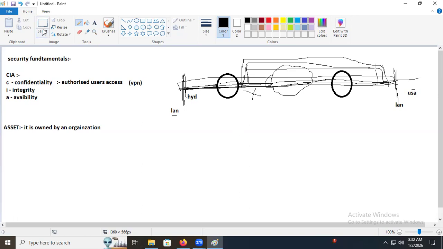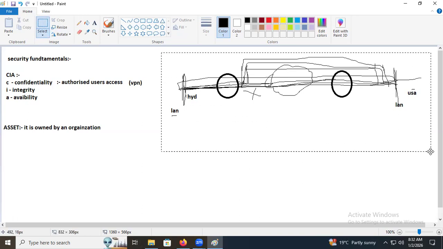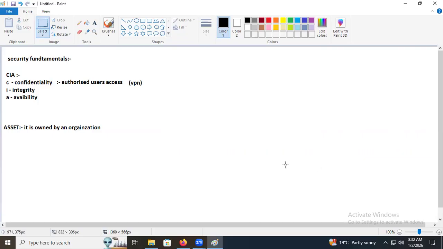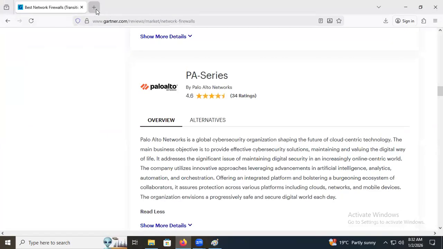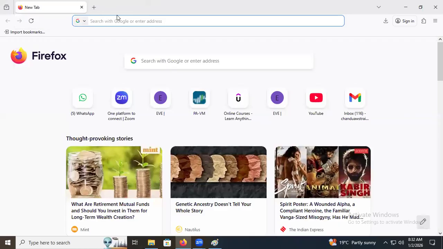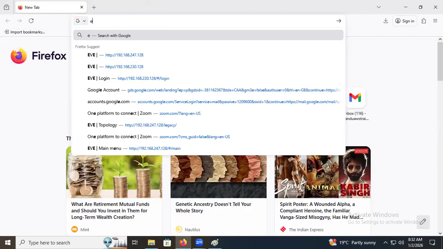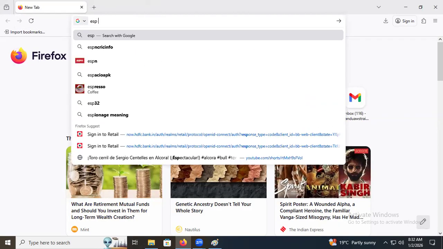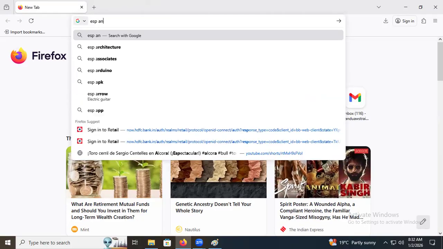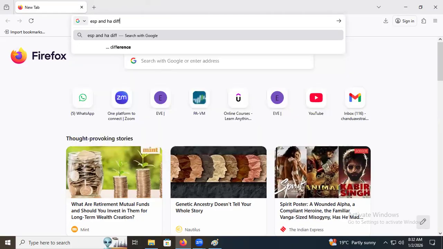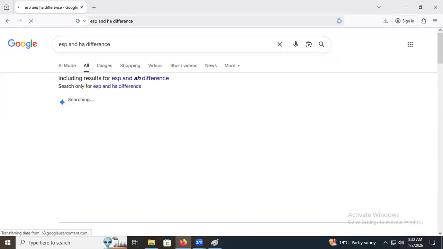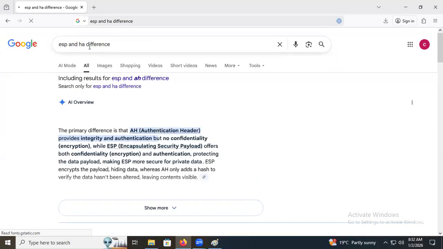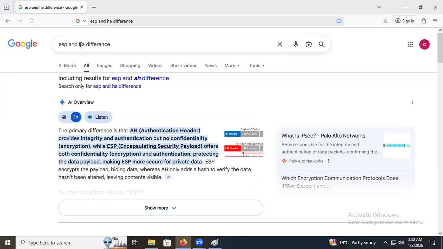It's an interview question. While you are configuring VPN, which type of VPN protocol do you choose? Lokesh, which type of VPN protocol are you going to choose? The difference is between ESP and AH: ESP completely encrypts the packet. AH does not encrypt the packet completely. AH provides something called integrity and authentication.